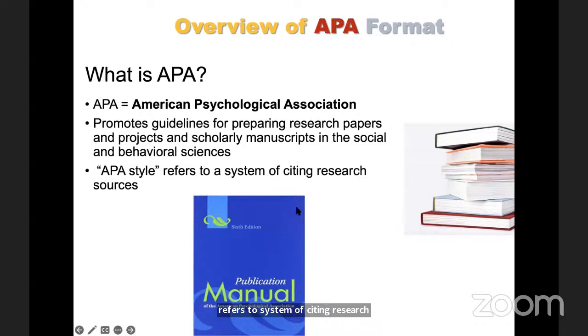So as you can see, this is the book that you can also buy. This logo is from the 6th edition, but right now it is the 7th edition. It is called the Publication Manual of the American Psychological Association. This is around a 300 pages book, so you can get all the answers from there. This is the reference book of this presentation that I have used.